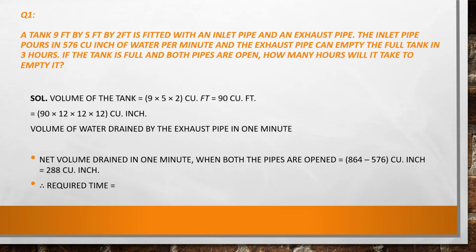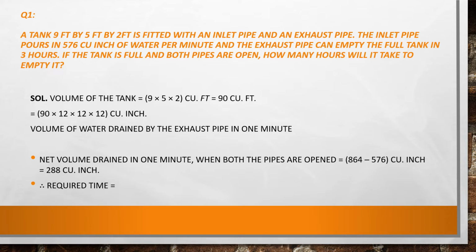The first question is about a tank 9 feet by 5 feet. I got these questions from the textbook by Agarwal that you use for aptitude training. A tank of 9 feet by 5 feet by 2 feet is fitted with an inlet pipe and an exhaust pipe. The inlet pipe pours in 576 cubic inch of water per minute and the exhaust pipe can empty the full tank in 3 hours. If the tank is full and both pipes are open, how many hours will it take to empty it?